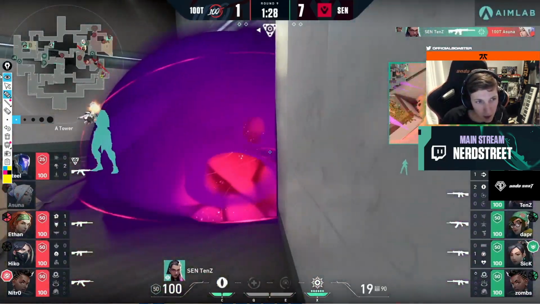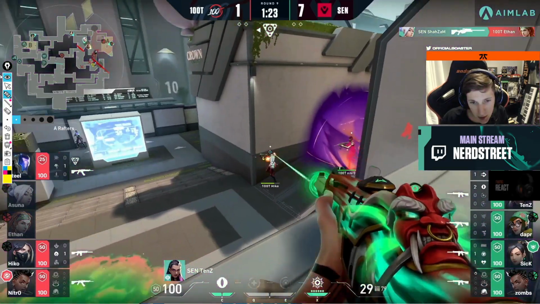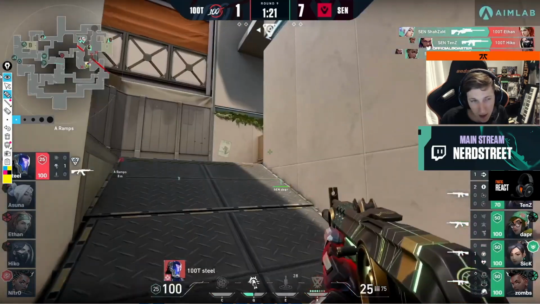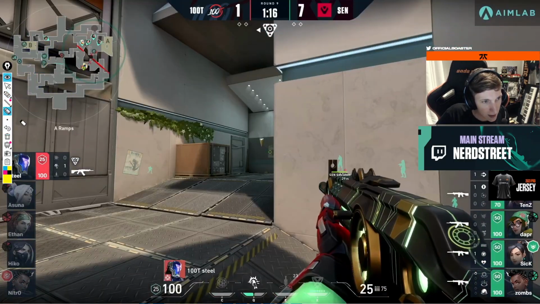This is the one use of Reyna, really. The Reyna is to just disrupt their whole play. So you can see him just going for kills, and I think it's just a desperation play now. Look, they've stopped the mid control, and look at this. This is the important thing.